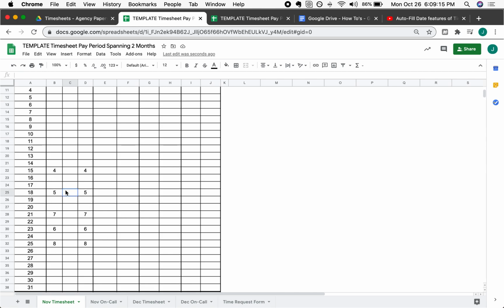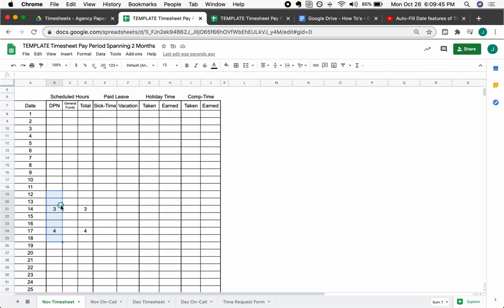autofill features. And again, when I'm coming to clear this list, I'm just deleting this column. I'm not deleting this column. If you do delete this column, then you'll have to manually fill it in. So like if I do it like this, and then I delete all of that, when I come back in to put the 3 there, it doesn't auto-populate. So that's why you want to only highlight the column that has stuff in it that you want to delete, the leftmost column. Okay.